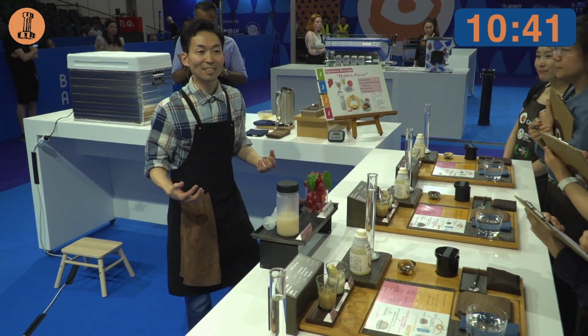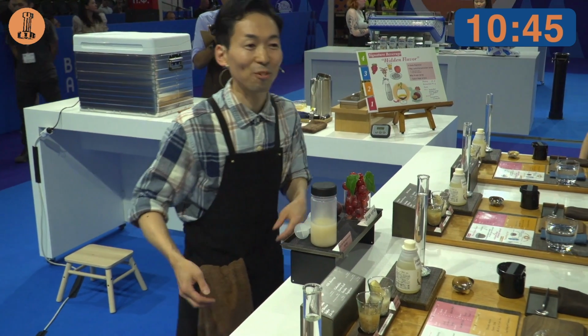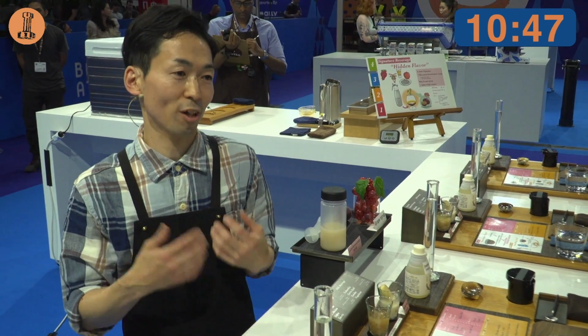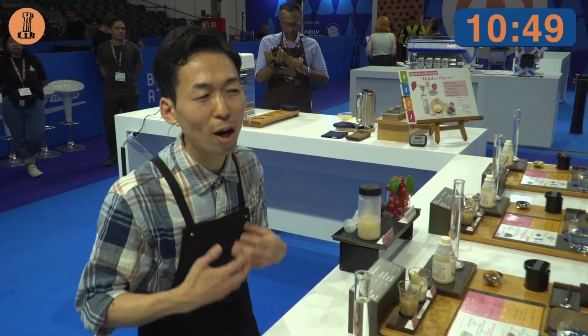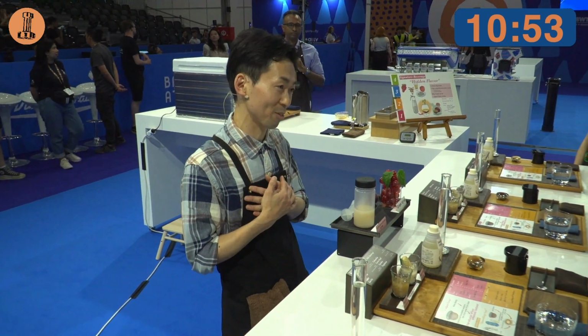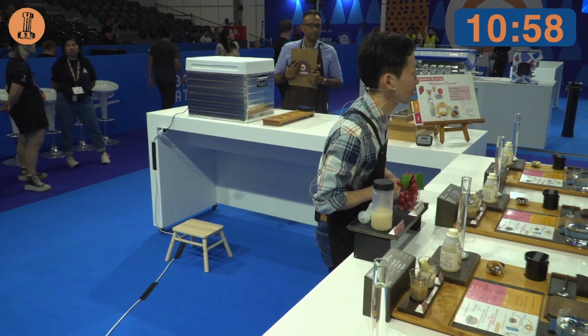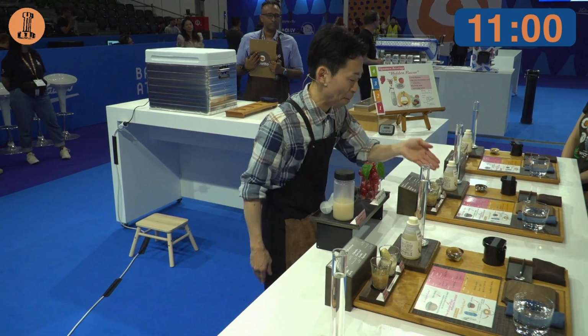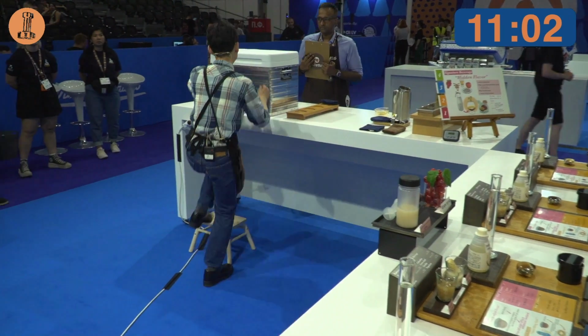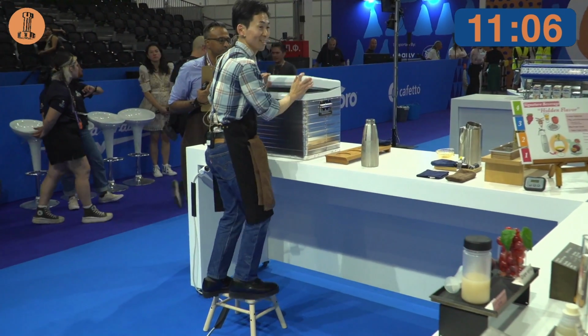Now, let's experience the lactic process right here on stage. The lactic process uses fermentation to transform malic acid into more mild lactic acid in the coffee. I was inspired by this fermentation process to bring out new flavors by using two key ingredients in front of you: apple koji and lactic acid bacteria in the form of kefir grain. Now, let's combine the ingredients.